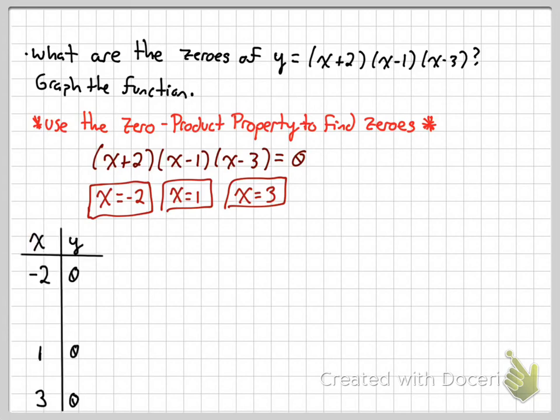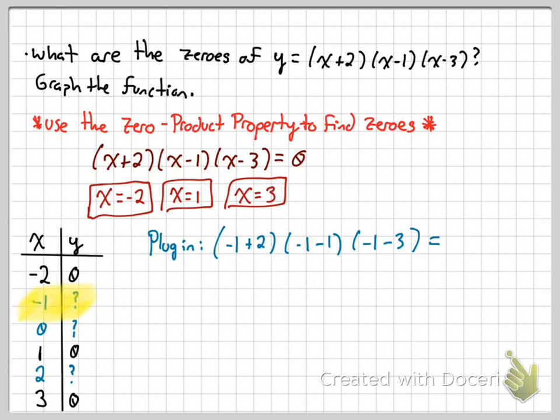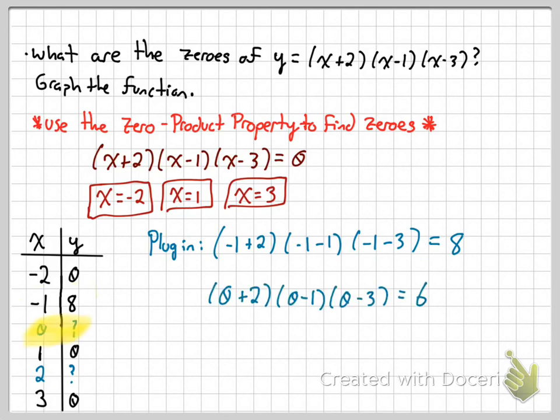So from here, I'm going to want to try to figure out what are those values in between so I could get a better idea of what this graph looks like. So here in the notes, I'll show you how to do this by hand. You don't need to write this down at all, but just to show you where these numbers come from. If I'm inputting negative 1, I could plug that in for x, and I would get 8. So my coordinate's negative 1, 8. For 0, I would get 6. And for 2, I would get negative 4.